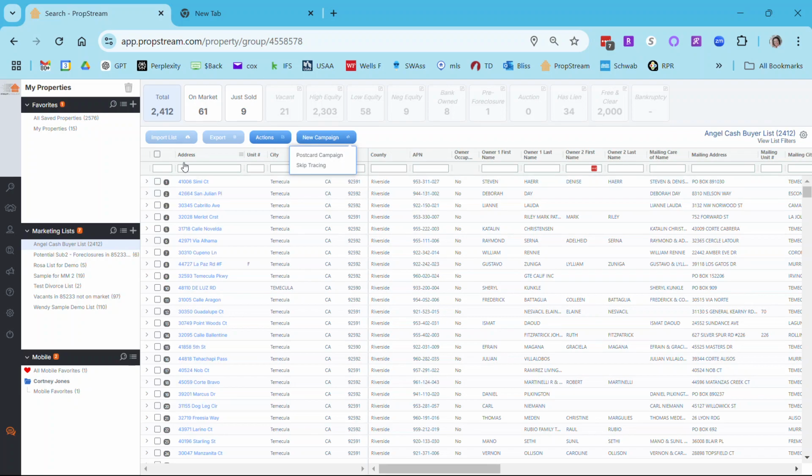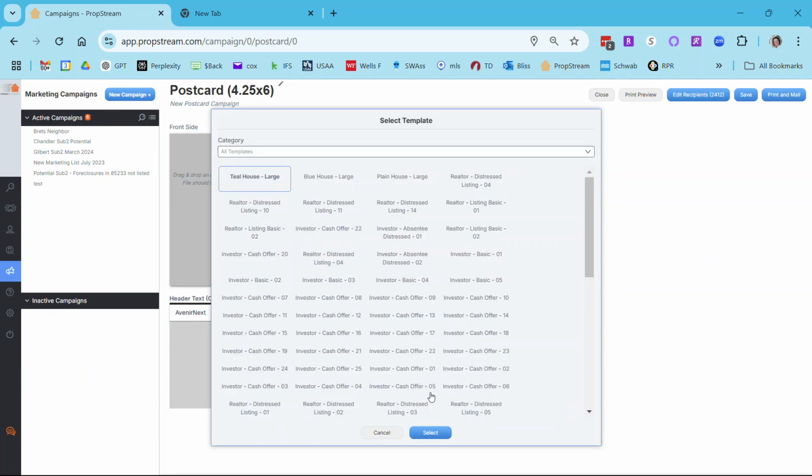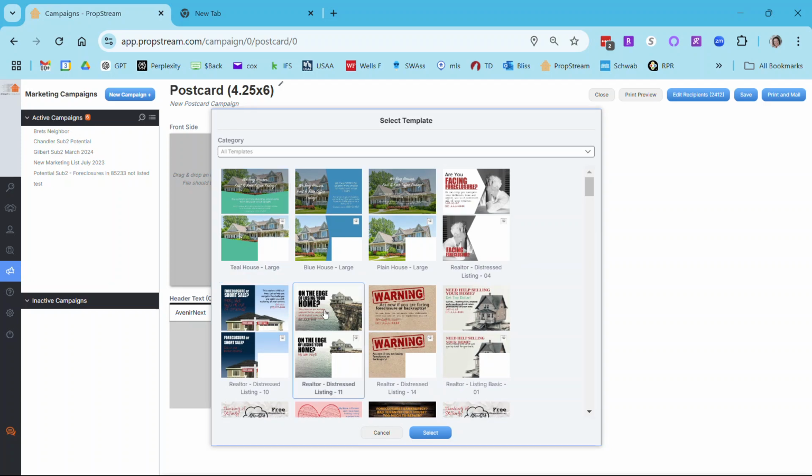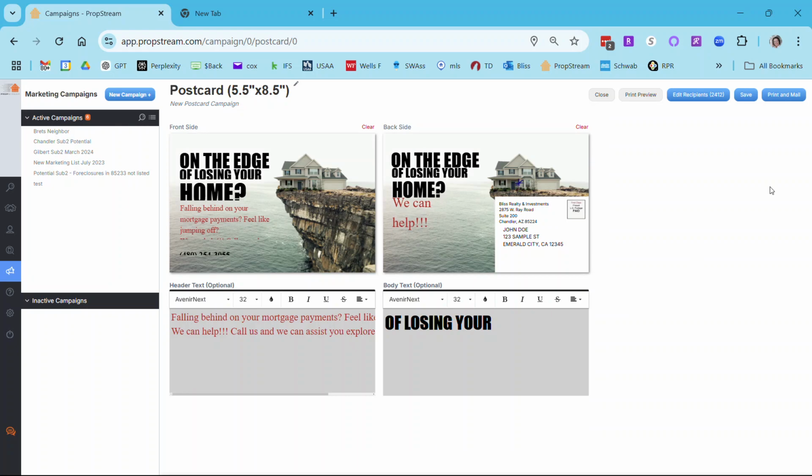So let's say my client is interested in these 2,400 properties and he's looking for a rehab, and this list met the criteria, then I could send a postcard campaign out to all 2,400 of those at the same time. So I just selected it. I like the large postcards. I'm going to go in there and choose the one I want. I'm just going to randomly choose one here. I've got personalized ones in here that I use, but just so you can see it quickly. So I can choose the postcard that I want to use, and I can click up here, print and mail on the right-hand side, and boom, that mailing will go out to those 2,400 people.